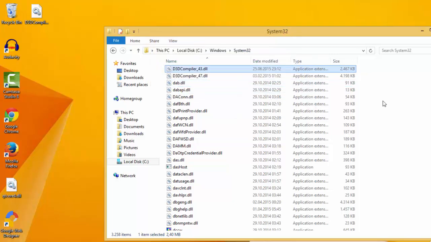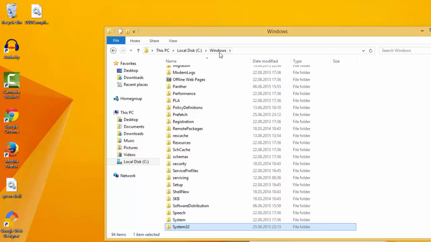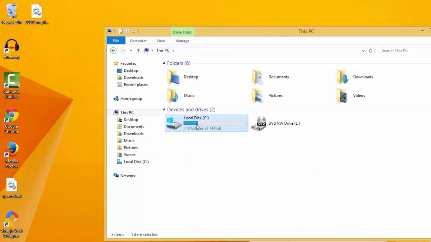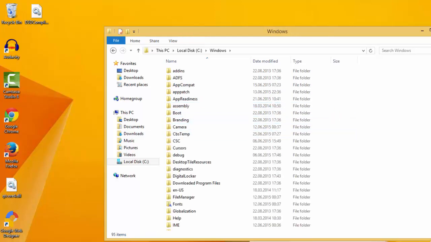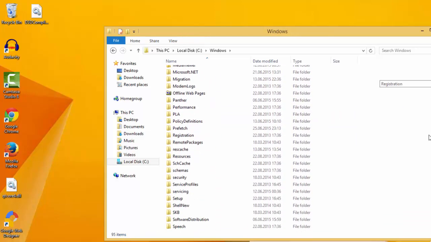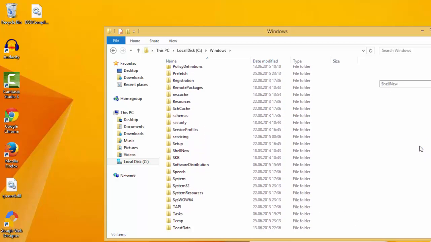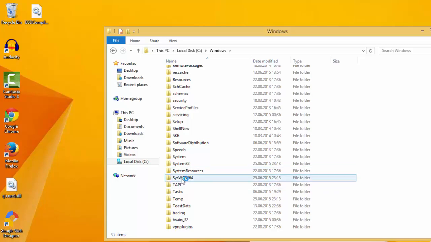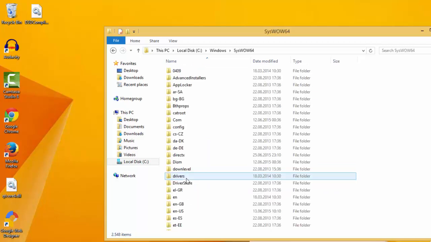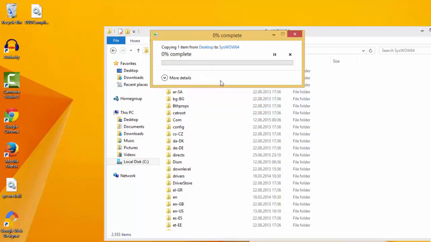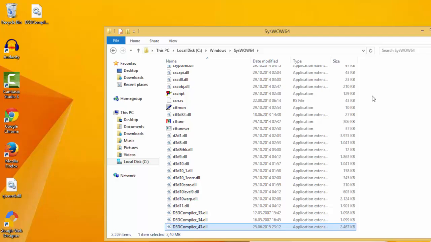and if the problem still remains, you can go to the same Windows folder. So once again, go to your computer, C drive, Windows, and this time search for this folder called SysWOW64. Okay, go inside this folder and paste this DLL file here also. Okay, and this will most probably solve your problem.